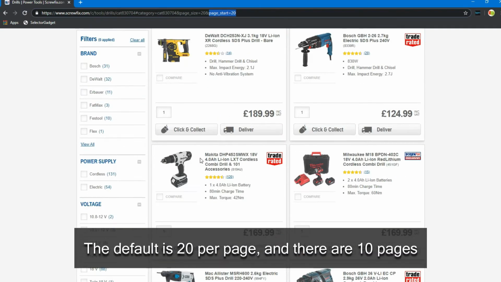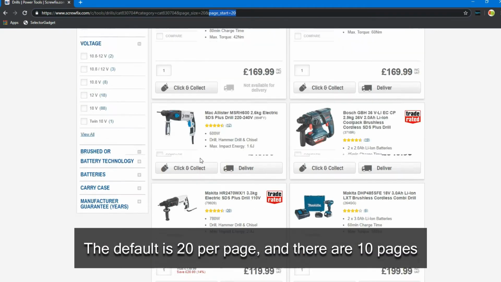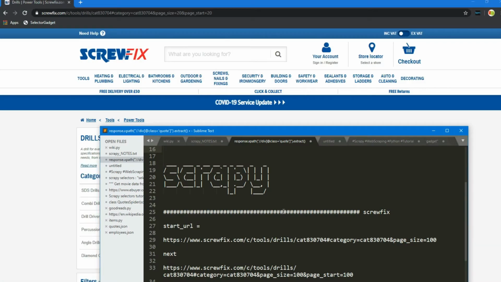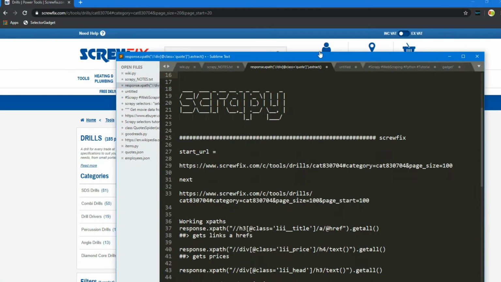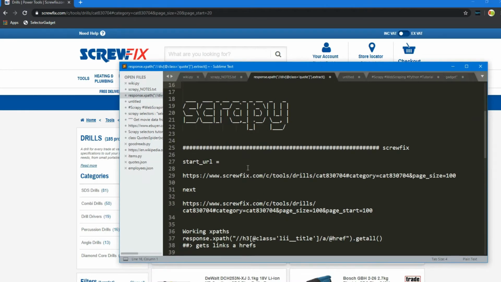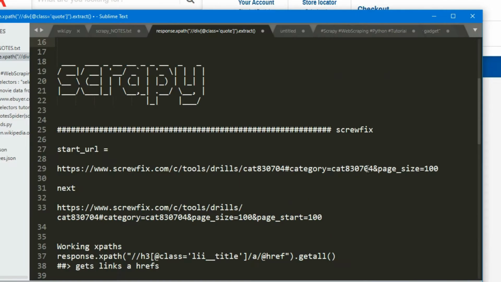I've already done some of the hard work, which is getting the xpaths. You can use CSS, or I'm tending to use xpath because it's a bit of a learning exercise for me as well. So the start URL is actually that.